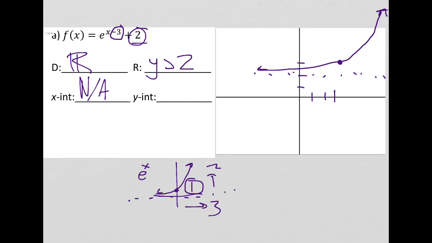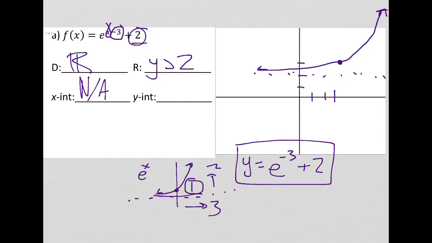But we will have a y-intercept when the x value of this function is 0, so that's going to simplify to y equals e to the negative 3 plus 2, because we substitute in 0 for x in this function, and we get 0 minus 3 is negative 3. And that is how I would write my answer. Y-intercept, I'd say e to the negative third plus 2, because I can't really simplify that without a calculator.